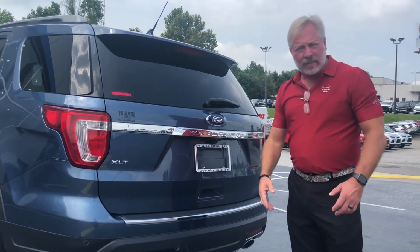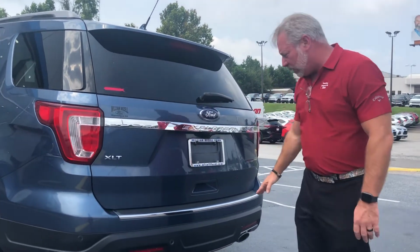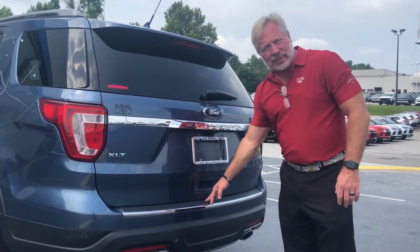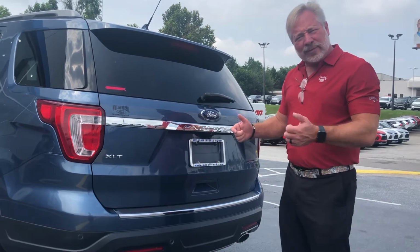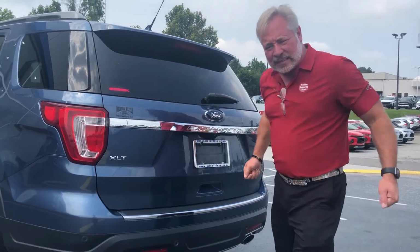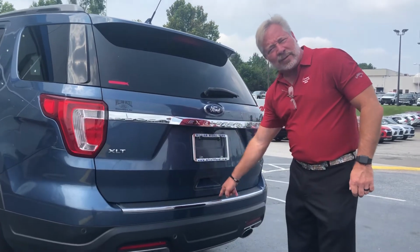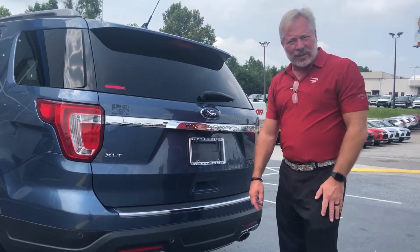and scratches in here. If it's a car, a lot of times what we're looking for is this back piece here. If it doesn't have any protection, it's just your bumper. A lot of people, for some reason, will set stuff on it and then slide it into the back of the vehicle, and they'll actually take the paint off right through here on a lot of cars. So that's one of the things that we look for.